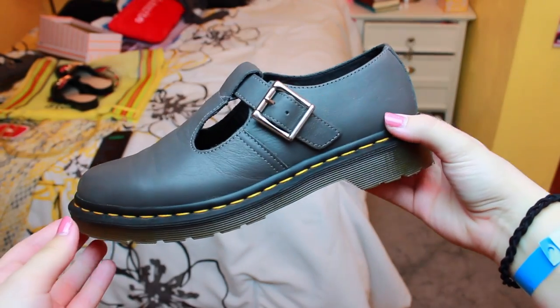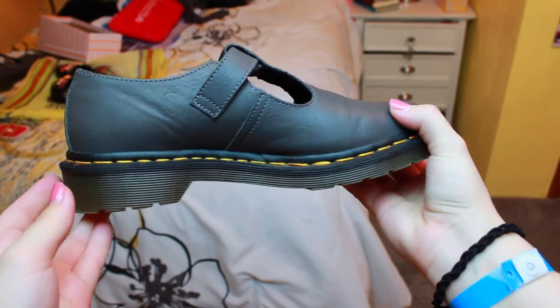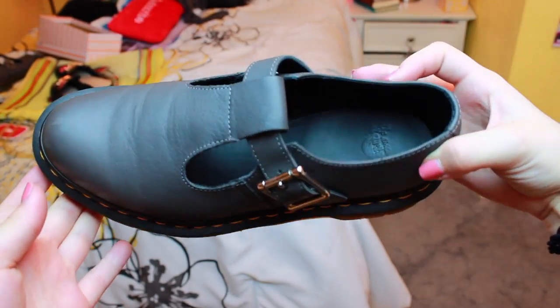My favorite purchase from Buffalo Exchange are these shoes — a pair of Doc Martens Mary Janes. I've been wanting these for a really long time but never wanted to invest the money because of how hard they are to break in, and they're usually on the pricier side. I got these for a really good deal and they're barely worn — perfect condition. They're a gray color, which is different from the black I always buy but very wearable. I am so happy I got my hands on a pair.